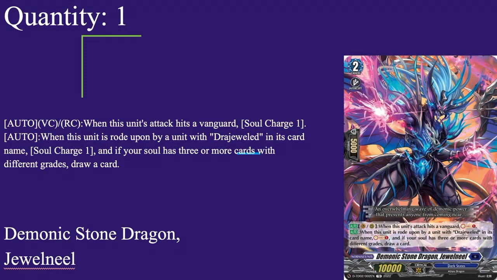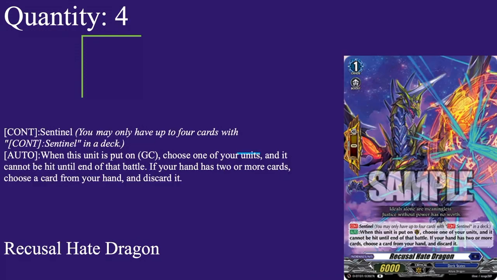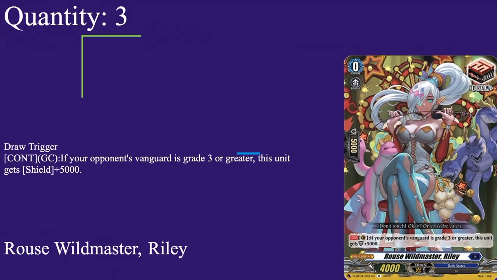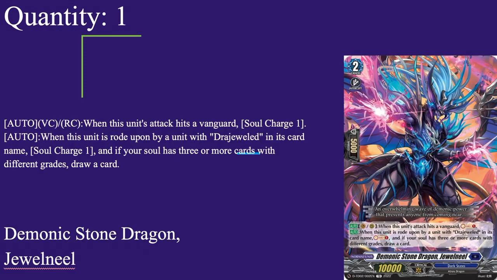And then auto, when it's rode upon by a unit with Drajeweled in its card name, whether it's the newer one or the older one, soul charge 1, and if your soul has 3 or more different grades, draw a card. Okay, here's how you get 3 different grades. Himself, this thing that probably went to soul unless your opponent somehow cheated into Nile Griffin, did at grade 2 and or 1. And then your starter, which is obviously in soul, unless for some reason you were stupid enough to soul blast it, and it's your fault at this point, you lose. There's no coming back from this. So yeah, all around really good.